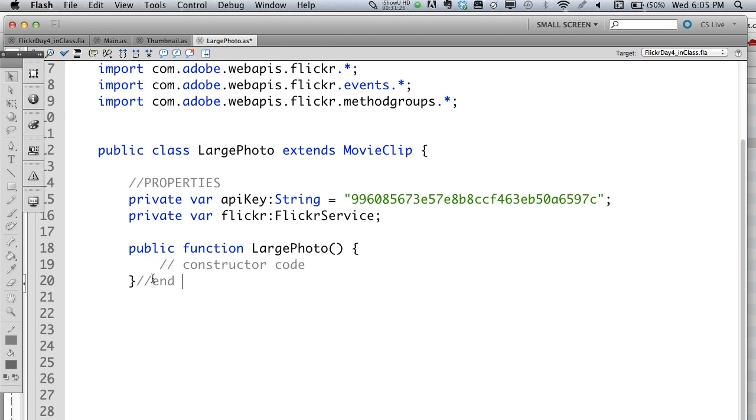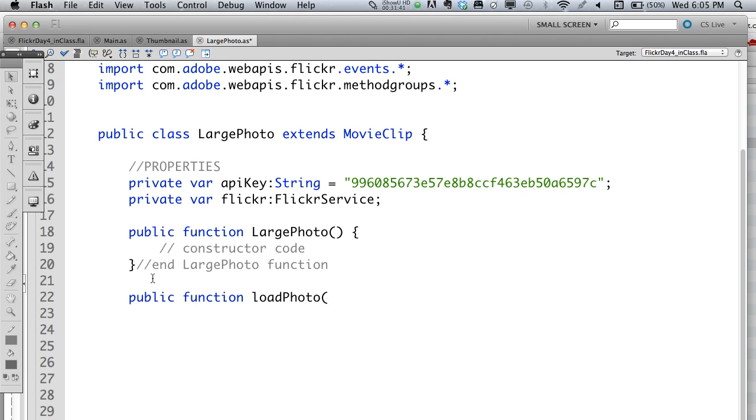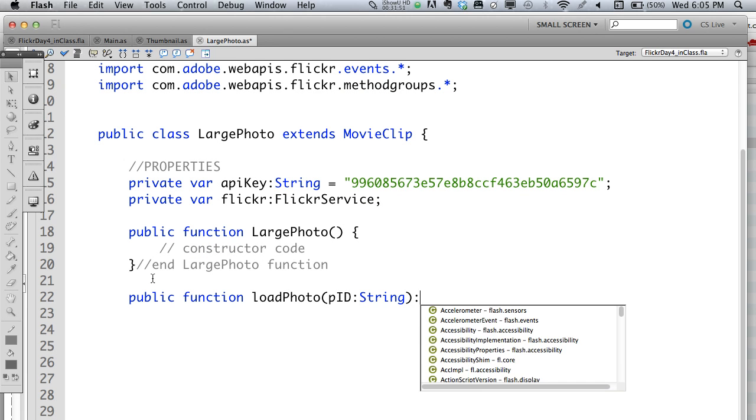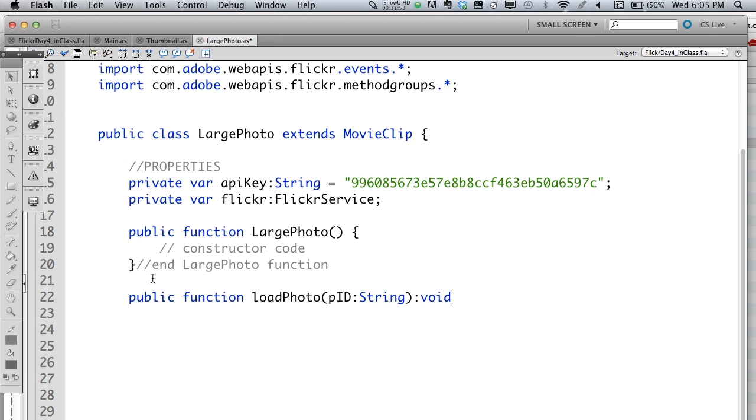And we're going to put a function in here, public function. I'm going to call it load photo. And in that, we're going to be able to pass in a photo ID. So I'm going to call it PID as a string, which is our photo ID. You could also write out the words photo ID, whatever you want to write for that variable. That's yours to name how you want.